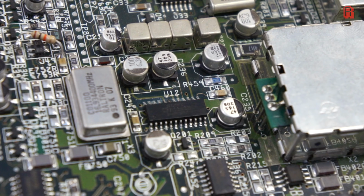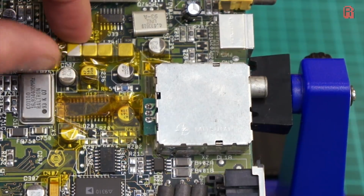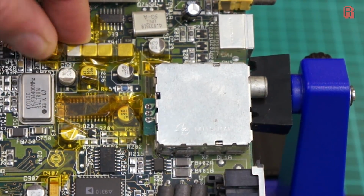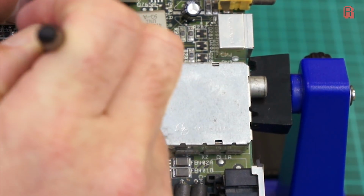Those capacitors are located here. As it's easier to change a capacitor than the encoder, we'll start our fault finding with them and work backwards. This RGB encoder is also present on the Amiga 600 and 1200, so you may experience similar faults on those machines. Okay, so let's start with C237.